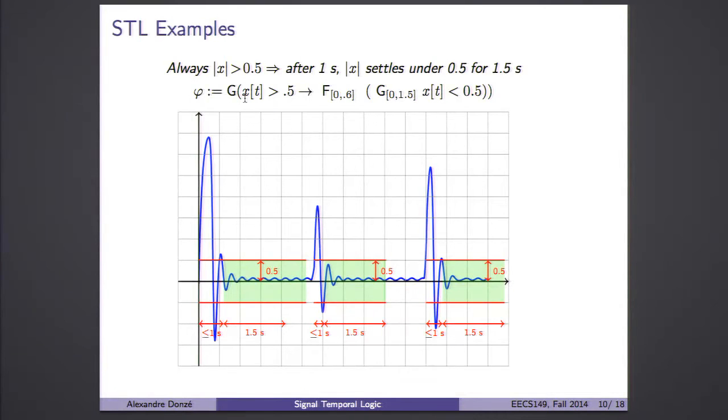Okay, questions? Yes. The time is relative to like that condition that you enter into, because like you say you start from 0 to 1.5. Yeah. So that's a good question. So you have an always at the top formula here. Okay. So this means that the sub-formula should be evaluated at all times. So now you should evaluate x of t greater than 0.5 implies something at all times. Okay. So you go all over there. Where is x of t greater than 0.5? Well, you have here, and then here, well, and then here, here.